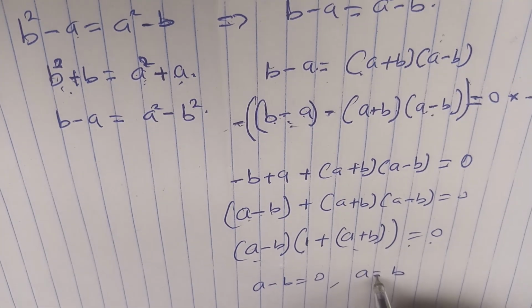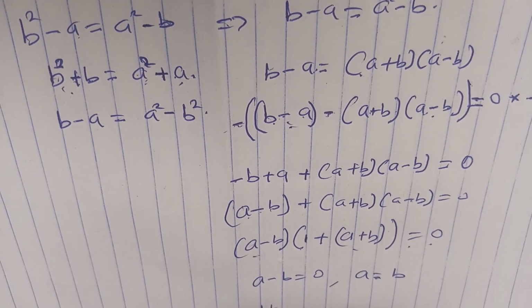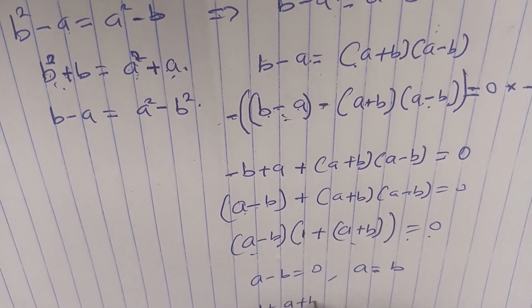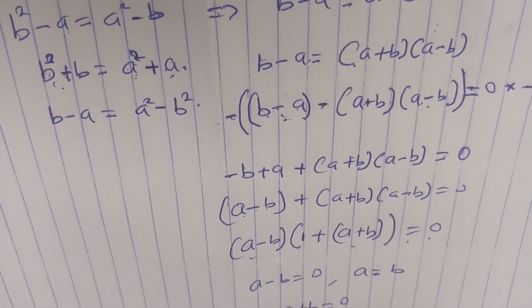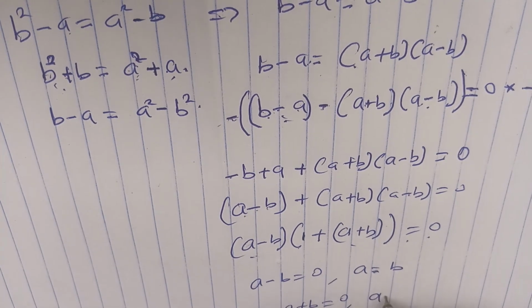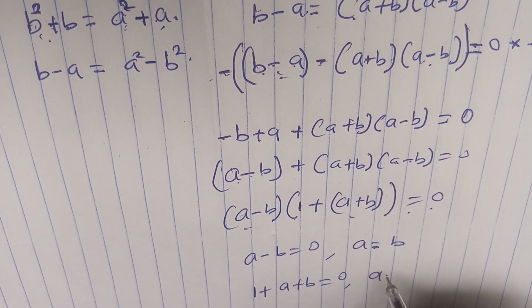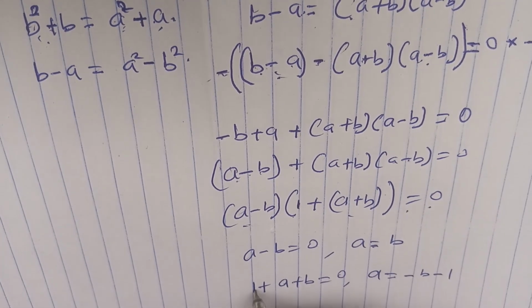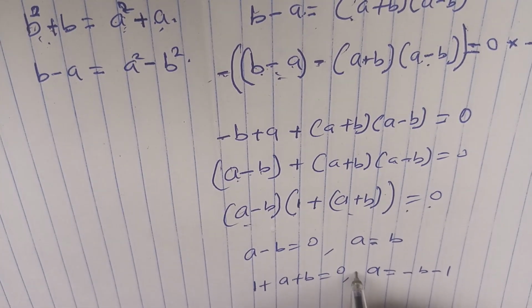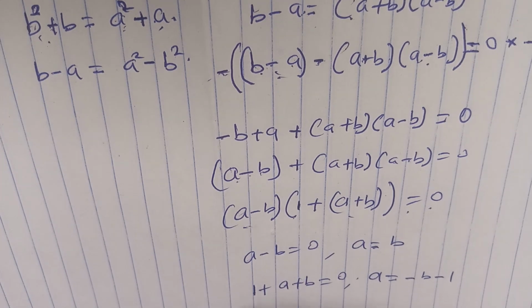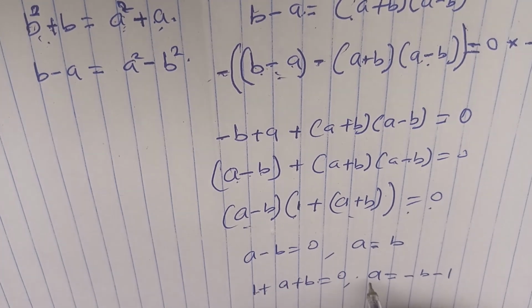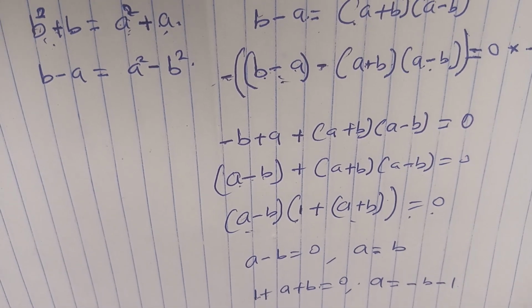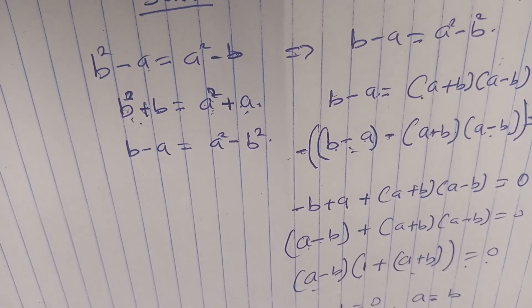So since we've done this, we can say 1 plus a plus b is also equals to 0. So therefore, making a the subject of the formula, I can say a is equals to minus b minus 1, because we said let's bring this and this to the right hand side of the equation. So we are having 1 plus a plus b is equals to 0, so our a is equals to minus b minus 1. So let's simply come to this other side and solve for that.